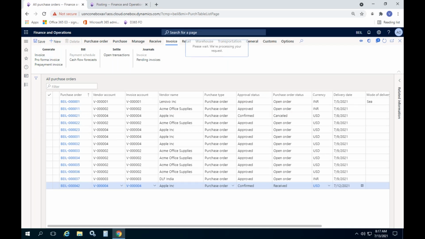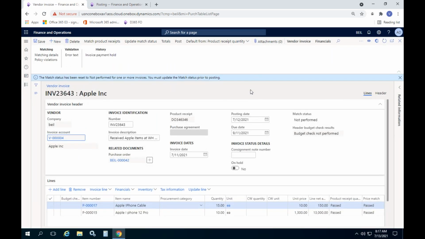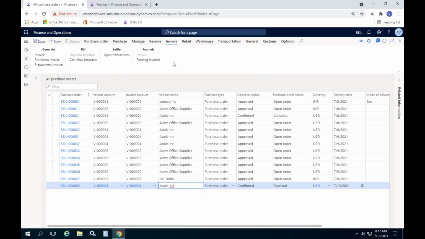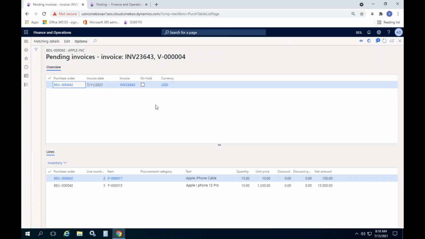So post invoice. See guys, one thing: in case you try to post an invoice and it fails, or in case at this stage, when you open the invoice and then close it without posting, it sits under pending invoice. In the journals there is a window called pending invoices, and it sits there as a pending invoice, which means the invoice is initiated but not posted. Okay, even if there is an error, or even if you open the invoice and close it without posting, you will see it under these pending invoices.